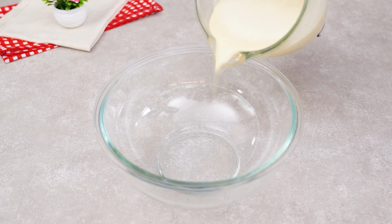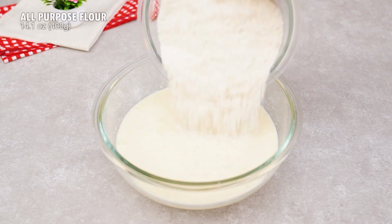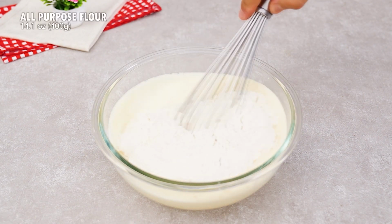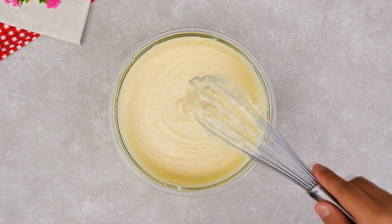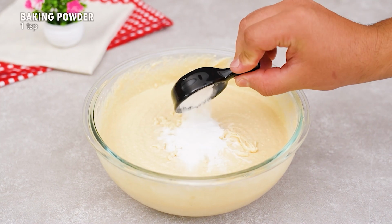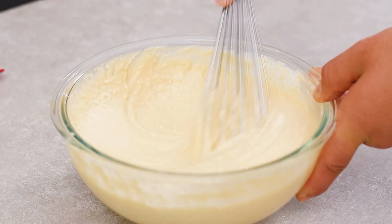With this texture, transfer it to the bowl and add 400 grams of flour. Stir well until the dough gains consistency. At this point, add a tablespoon of baking powder and give it a quick stir.